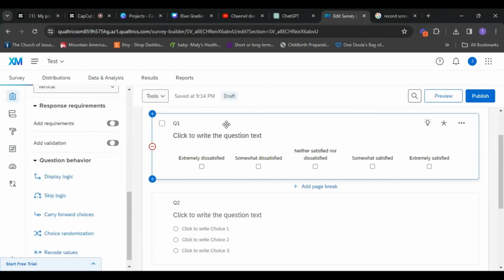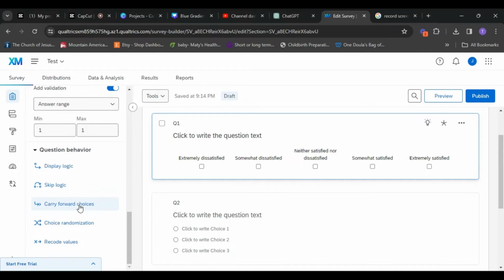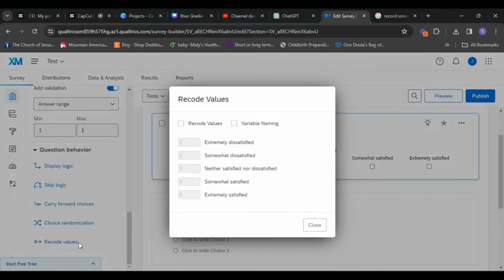Next, we have something called recode values. This is extremely important for when you go to analyze your data. So the people who are going to analyze, they're going to thank you if you do this correctly. This is for behind the scenes. You have your question response options, but if someone wants a top box, bottom box score or an average score, for example, of 1 to 5 here, you have to have recode values.